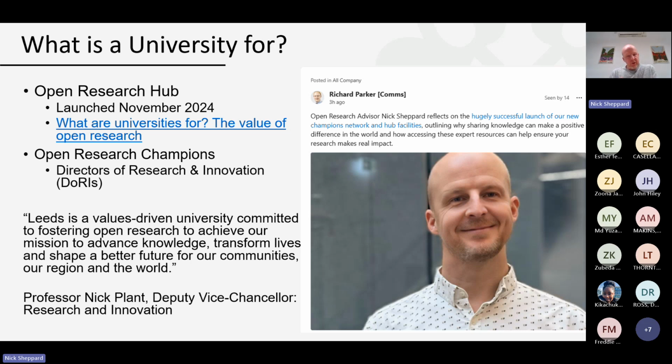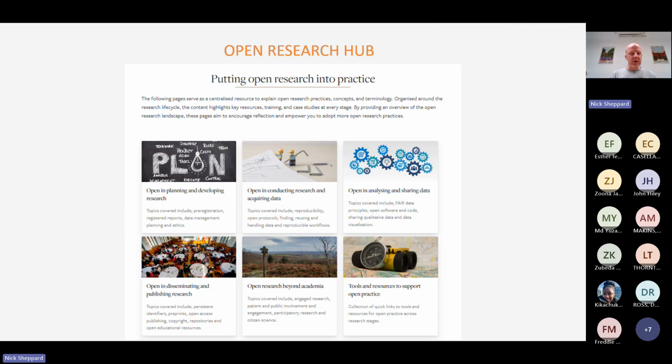This is an issue where, as essentially a layperson, I've got a bachelor's degree in English, so I can read, that's my kind of skill, I'm working with the DORIs to try to understand what the issues are in a particular discipline or research methodology. My colleagues on the call and I have been working with the DORIs on developing resources. At the moment, you'll perhaps find that the Open Research Hub is a bit generic, and our next phase is to try to develop more specific resources for medical research, for example, or whatever it may be.